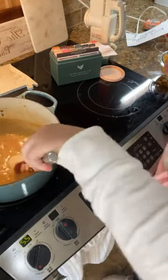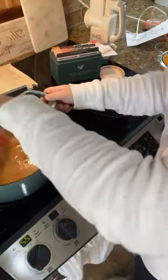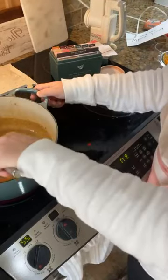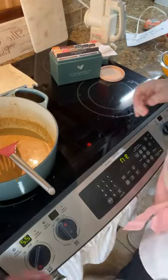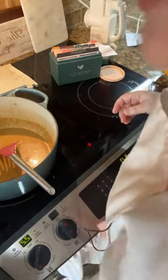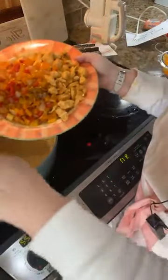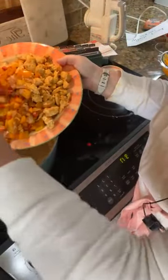And I'll tell you, once I get this added in, I'll tell you what I'm going to serve with it tonight. Because I feel like this needs to go over something, but we'll see how much sauce it has. So let me go ahead and add back in our yummy chicken and our peppers and our onions.